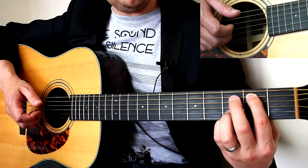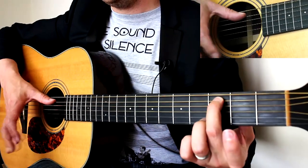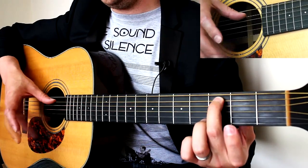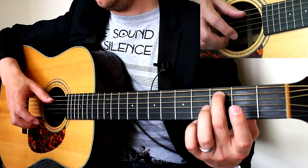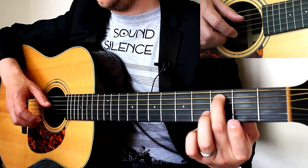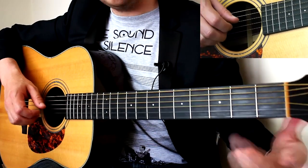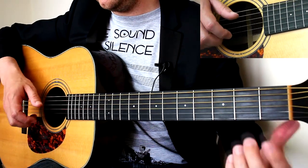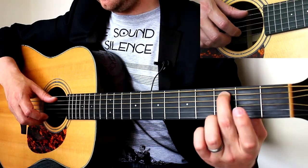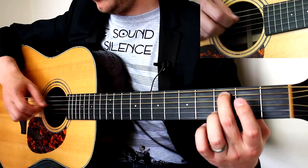Okay, cool. Now, middle finger on the third fret on the A string, thumb on there to play that, and ring finger on the bottom string for pinches again. And you're doing three. Then, so that's first fret on the B, and then open on the bottom string. So from that, pinch on the third fret on the A. Two, three, one, two.